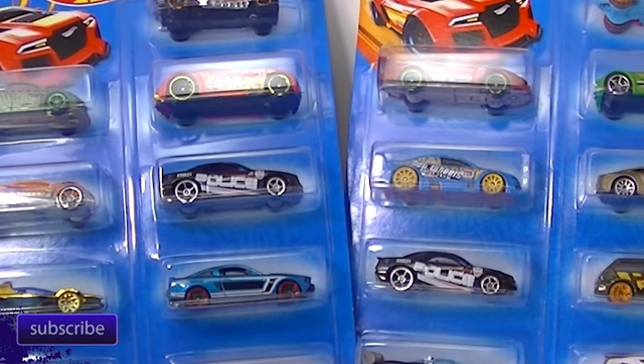Last year it was one of those big double dump bin crate-size stacks they had out in the aisles. This time they only had about 30 of these, and by the time we got to Black Friday at Walmart - well in the evening, we weren't going to do the craziness in the morning - there weren't a lot left. Also, they're not random. About 25 cars total go into these, and there are usually kind of two groupings of cars, two different packagings. So if you got two or three of them, you're probably getting all the cars they have.